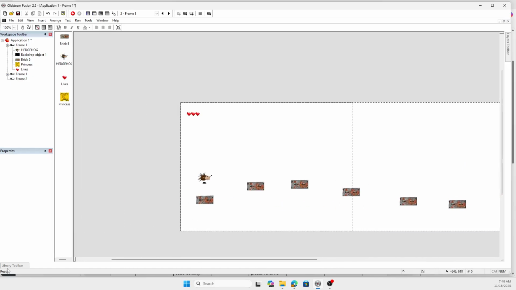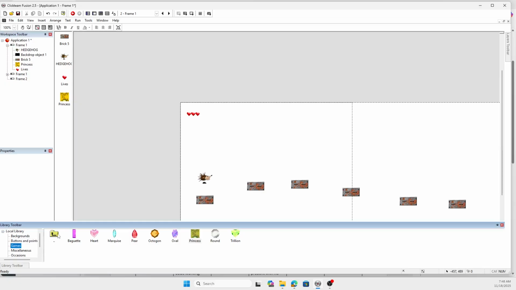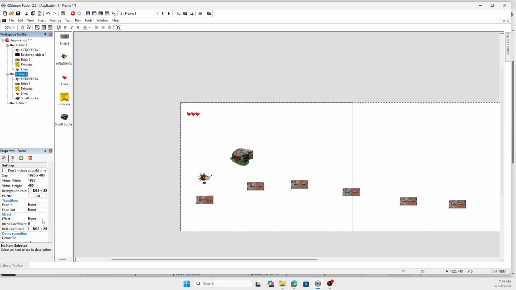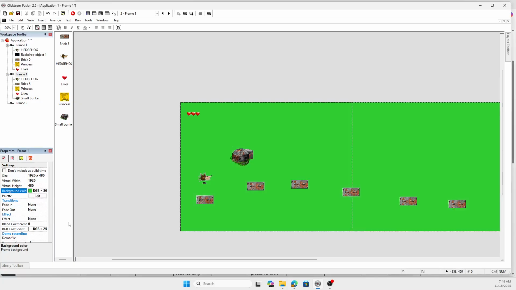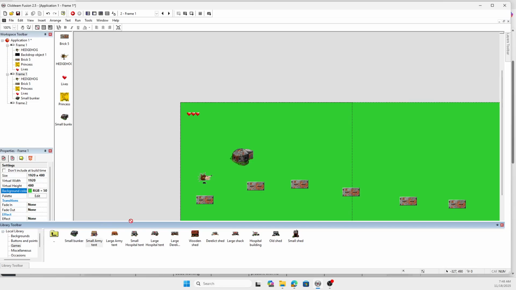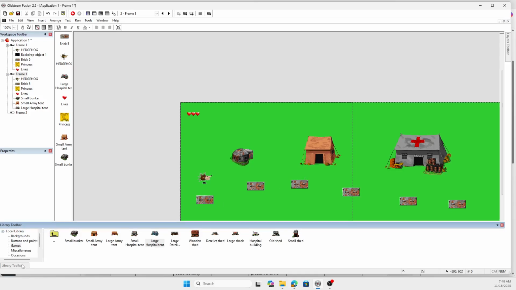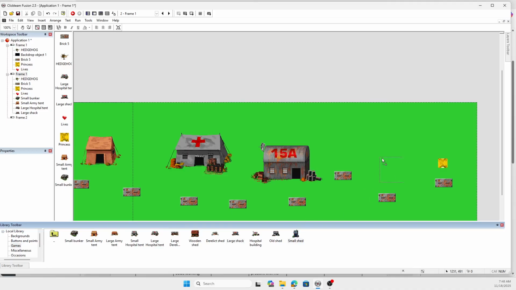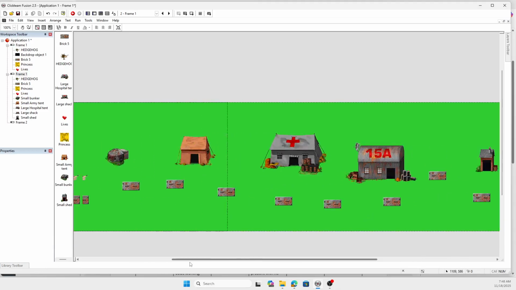Okay. So what I'm going to do to make sure that it works is I'm going to go in and change something about the background. So I'm going to put in these background objects right here. And what I think I'll also do is you can see I have this frame here, and I'm going to change the color of the background. So I'm going to make this this green color. And then when I add these buildings, it'll look a little bit like you are in some kind of outdoor environment, something like that. So again, maybe it doesn't fit my theme too much, but it is something that I can use as a basis.